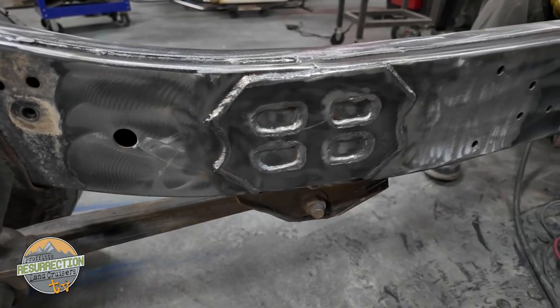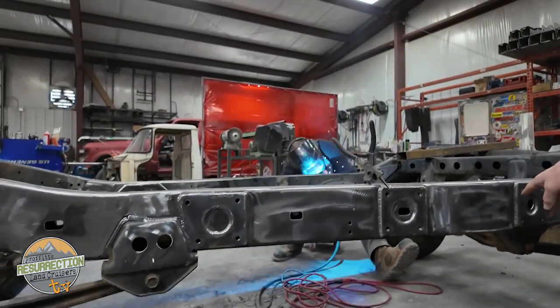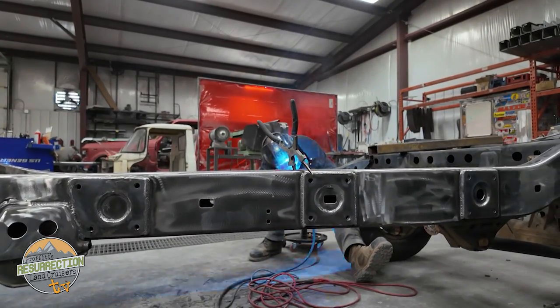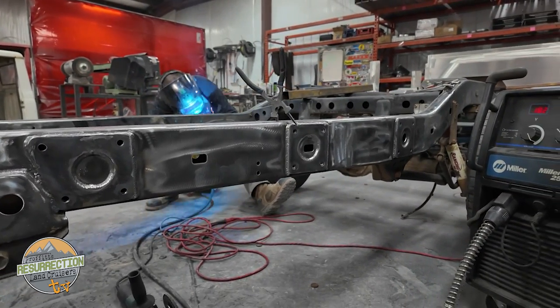So like I said, 5 1/4 inches shorter already. Then right now what he's welding on are these rock slider mounts. So this is a really cool way to make removable rock sliders that you can powder coat and then bolt on afterwards. Lots of our rock sliders are welded on, but that means you have to deal with them when you're raising and lowering in a body.